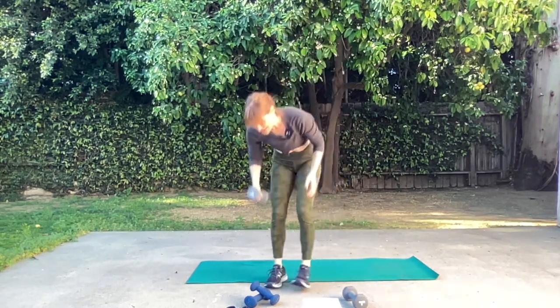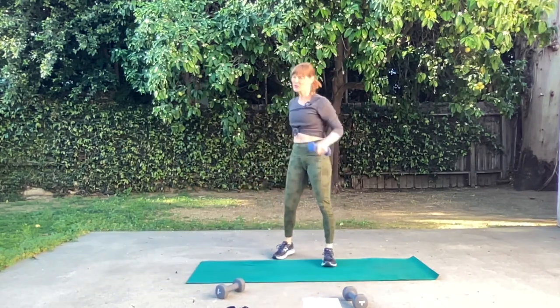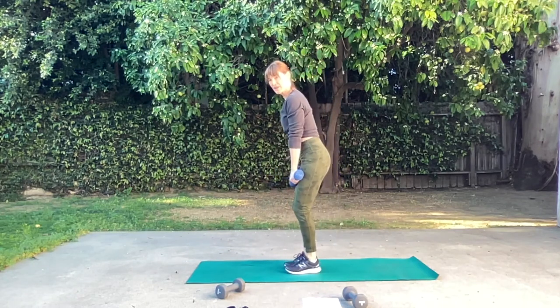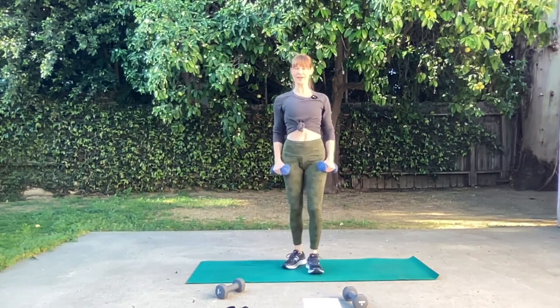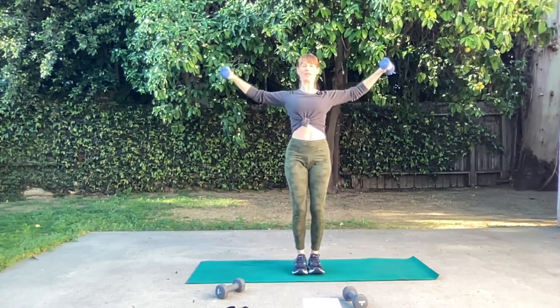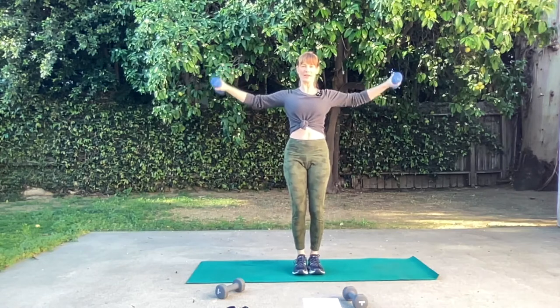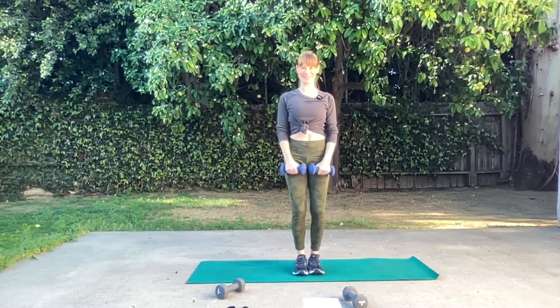Dumbbell side raise. Oh, if you know me, you know this is one of my favorites. Okay, listen up. Shoulders back, shoulders down. Keep a little bend at your elbow, straight out to the side. If you're working with 5 pounds or less, I want you to pause, then release. Hit your position, then release.